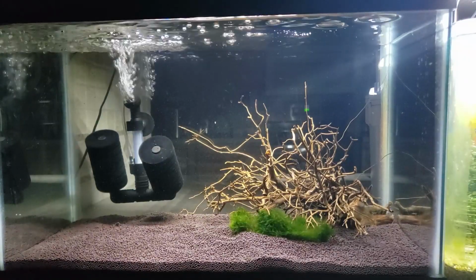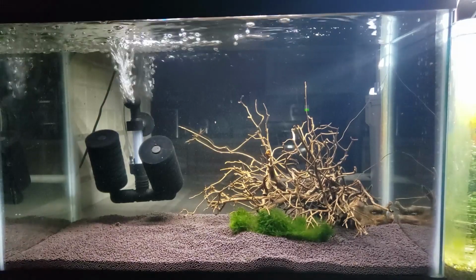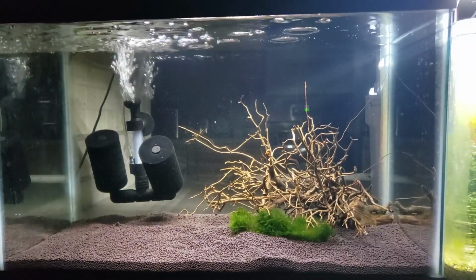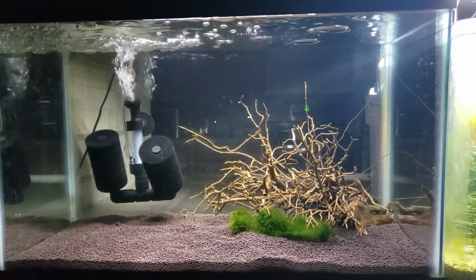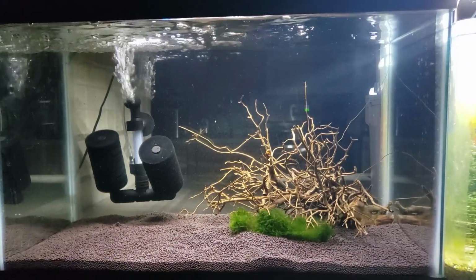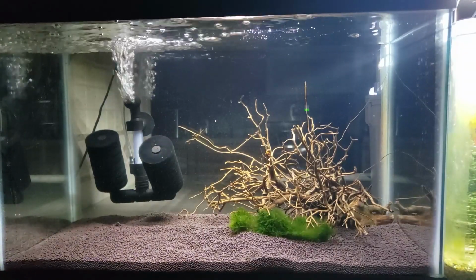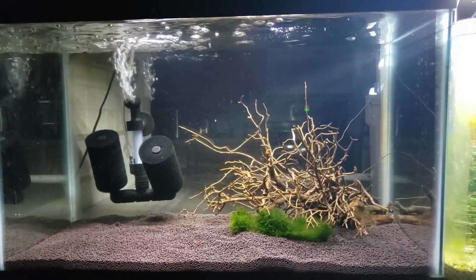A lot of people will float their wood and get it to sink before they add it to their tank. I didn't do that for this setup because I wanted all the biofilm and goodies to be on the wood for the shrimp to eat when I added them to the tank. So any fuzz or anything like that, just leave it, don't worry about it.